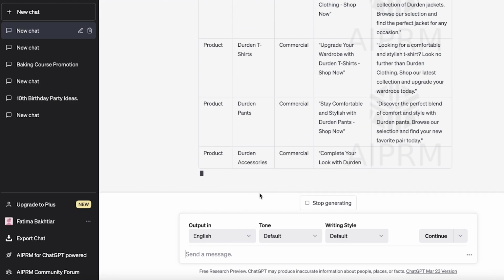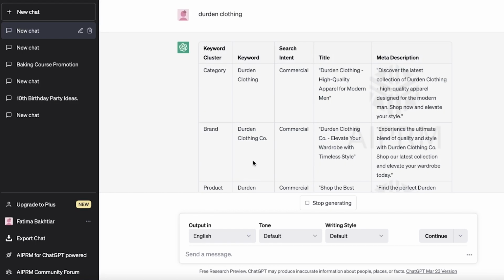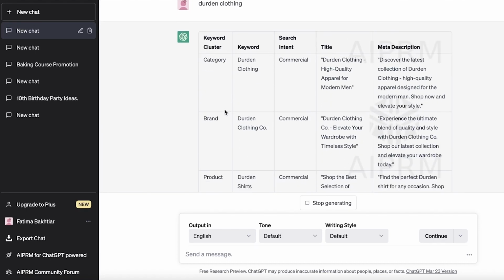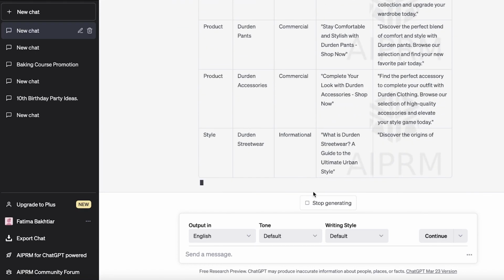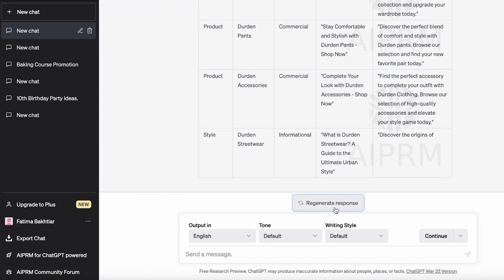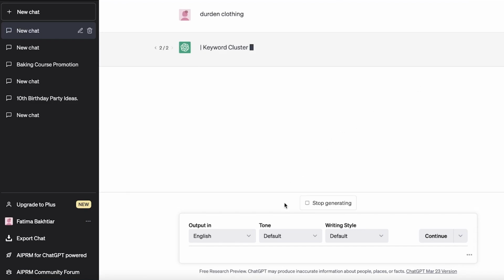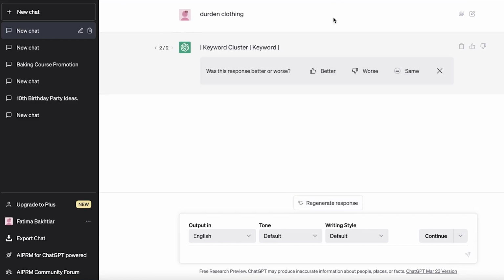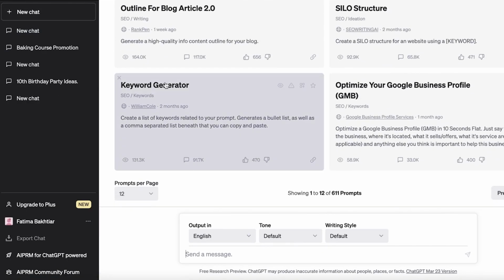Now after that, instead of having just one specific product keyword, we have category, brand, product. We can go ahead and use another one. So let's say I go back in over here and ask it to write it like this, and then you can even ask it to rewrite the response so it will give you more answers to the same question that you might have, to the same SEO keyword.